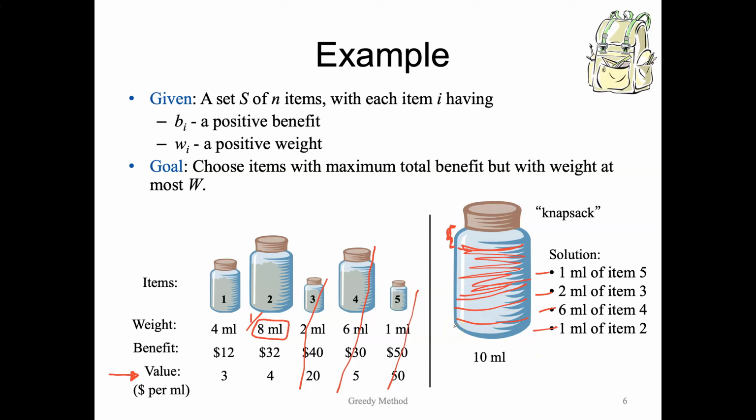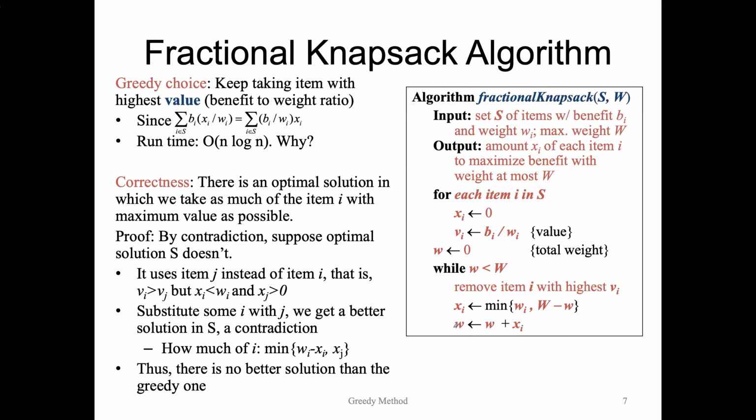So this is one way that we can solve this, and as it turns out, this is an optimal solution as well. So let's see more formally, algorithmically, how we solved this fractional knapsack problem. So our greedy choice is to keep taking the item that has the highest benefit to weight ratio, that was the highest value. So how this worked was we were given some sequence S. We have a knapsack which has capital W, the capacity of our knapsack. And our goal is to fill up our knapsack with as much stuff as we can take so that we maximize the total worth of the items that we took.